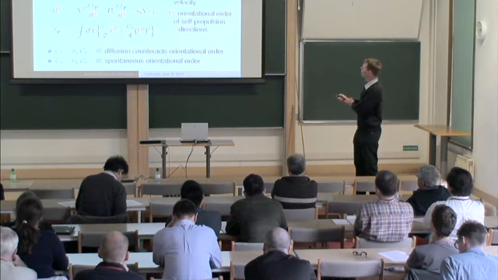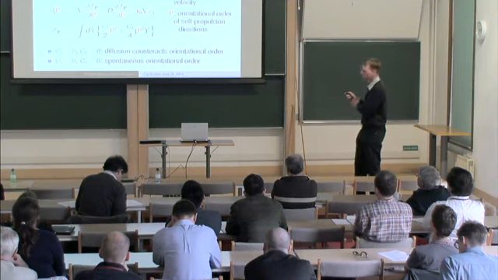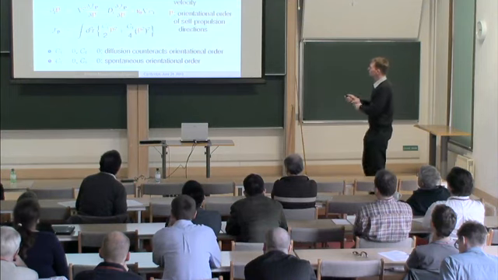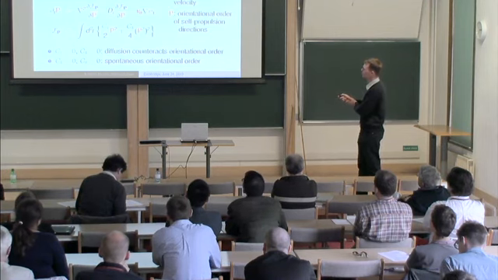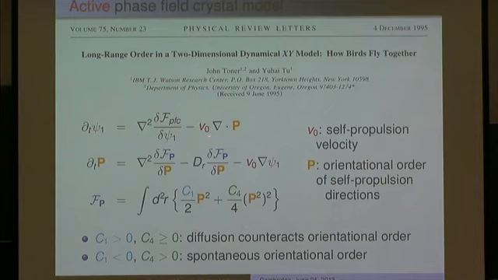And the way we did this, we got inspired by this famous early Toner-Tu model. So we introduced a new order parameter, or a further order parameter. This is the diffusive equation you saw before, and now what's appearing here, this v0, is the self-propulsion velocity. And this is really the velocity put in at the single particle level, so for the single particles. And in addition to that, we have a polar orientational order parameter field, this P, that gives the ordering of the self-propulsion directions of the particles.